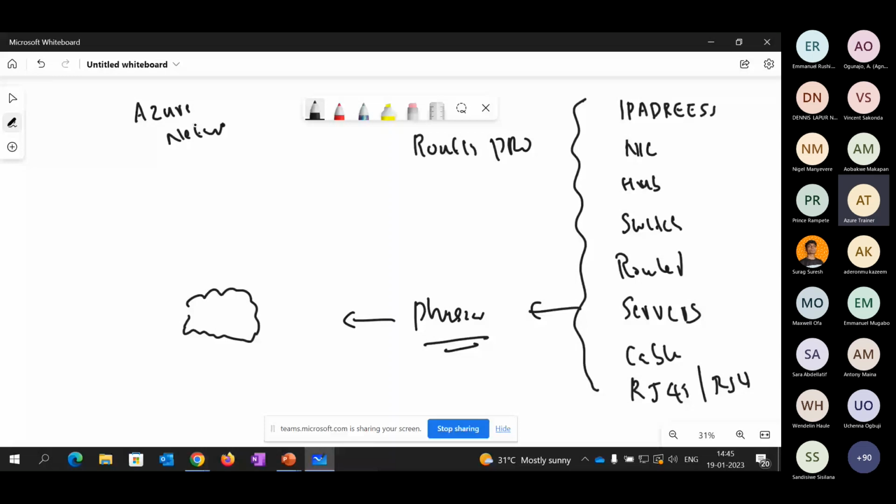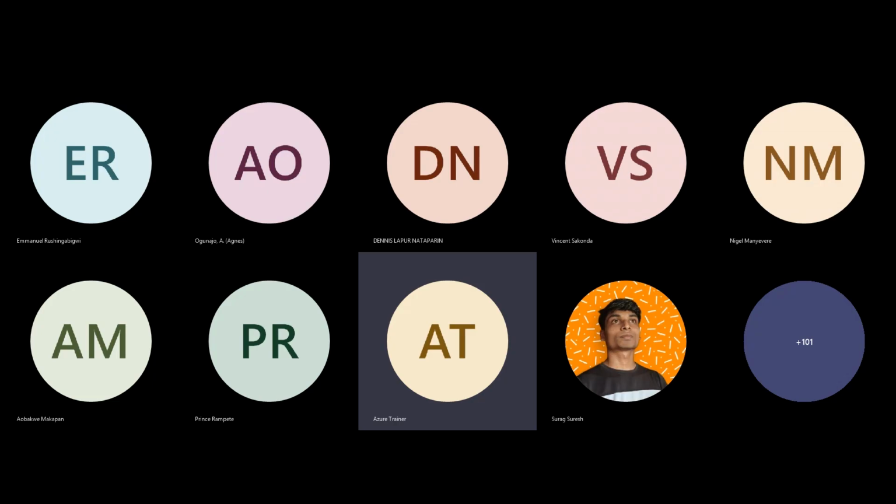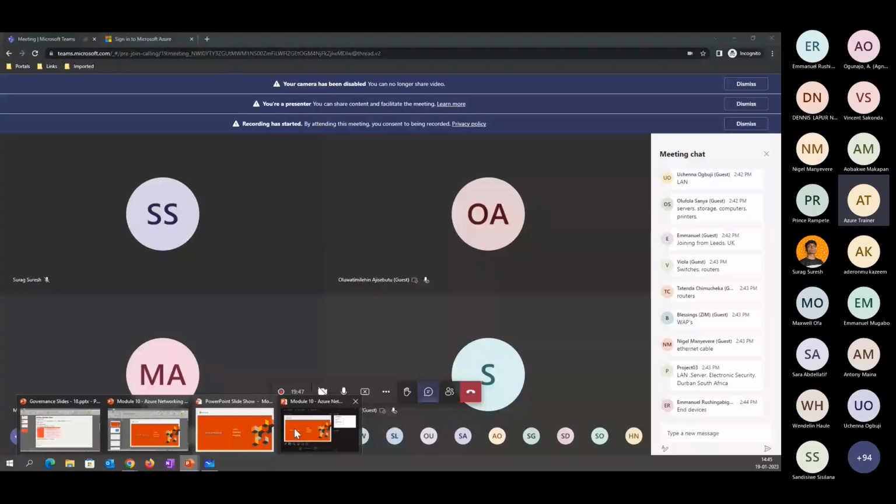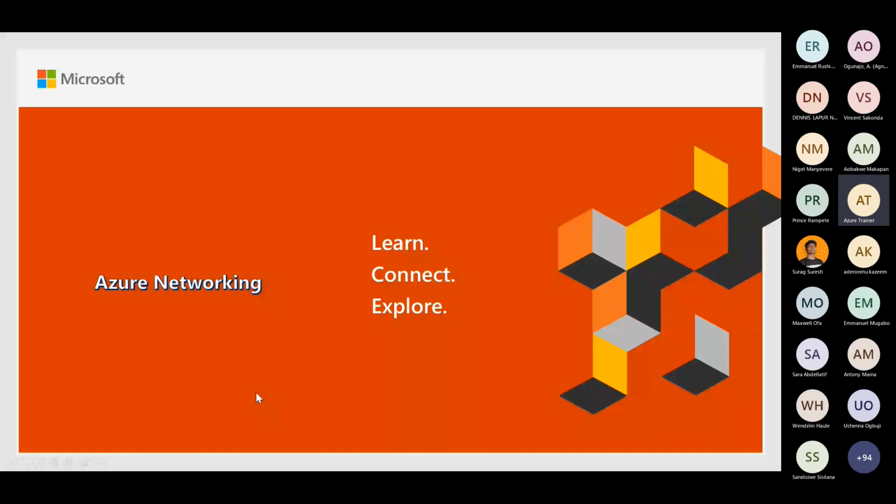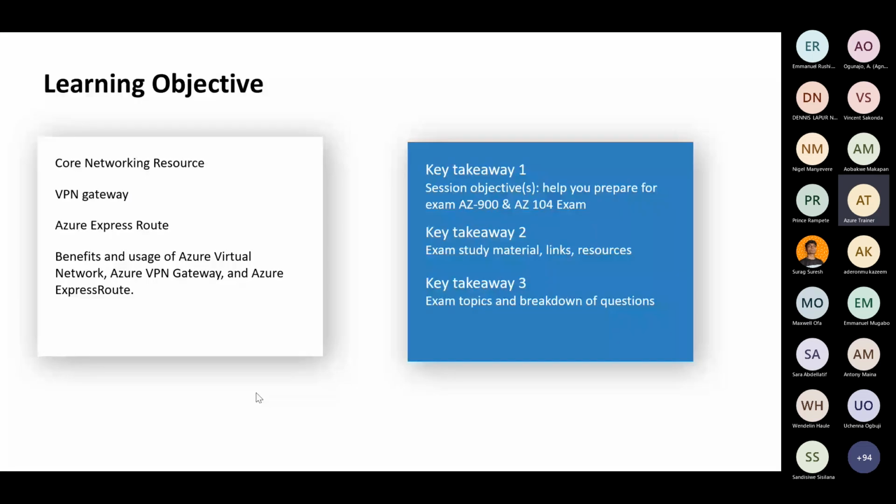Now, when it comes to Azure, we'll start with the public IP address first. Before moving to that, let's understand a couple of theory parts, then we'll go to the practical side. All of us have already understood that networking is used for making connectivity. By the end of this training program, you will be able to understand the core network resources currently participating in Azure or a cloud scenario. We'll discuss different components inside that.